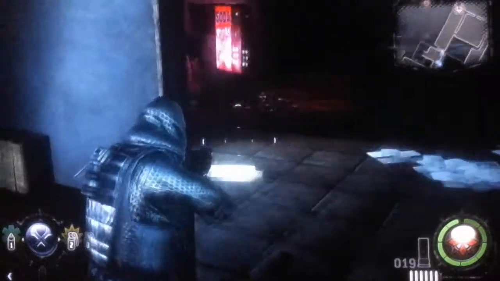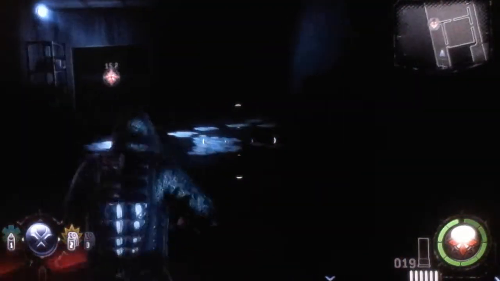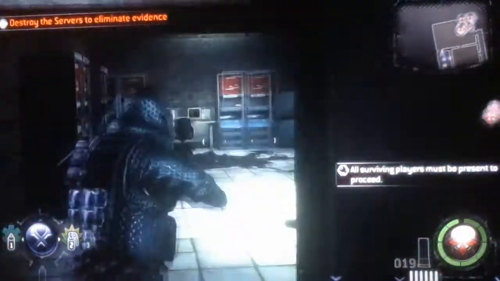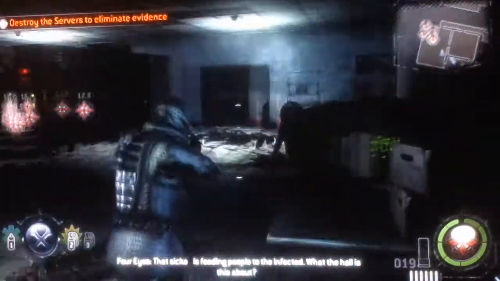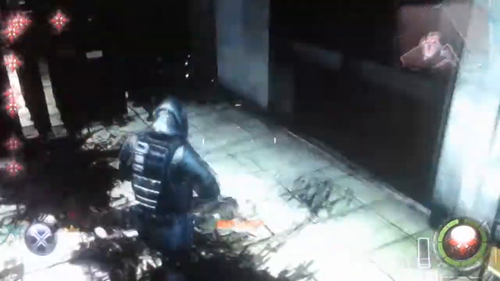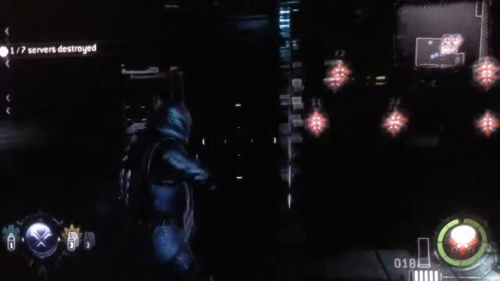Check every corner. Just things like pop out. I'm prepared for anything. Let's go. Looks like we've got the last team. That sicko was feeding people to the infected. Okay. What the hell is this about? Don't forget why we're here. Let's take care of those servers. We gotta break them? Shoot them? Yes, we do.